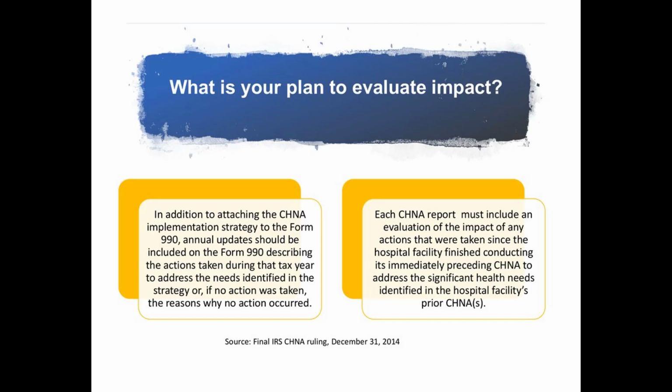So there is actually some precedent, I guess, for this idea of doing an annual evaluation, although I always tell people to go back and talk to their auditors or to the individual who is signing the 990, because their interpretation of the regs is what the policy is for your particular organization. And we've seen different auditors and different financial folks involved in submitting 990s have different interpretations of the regs. It's pretty clear, though, that each CHNA report itself must include an evaluation of the impact of the actions that we're taking since the last one.